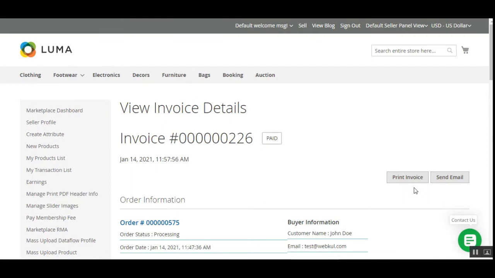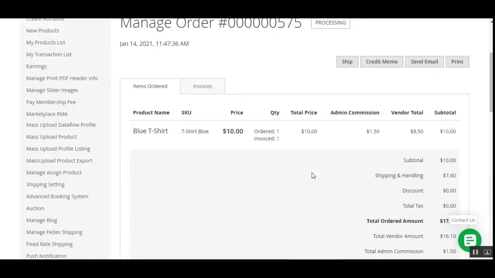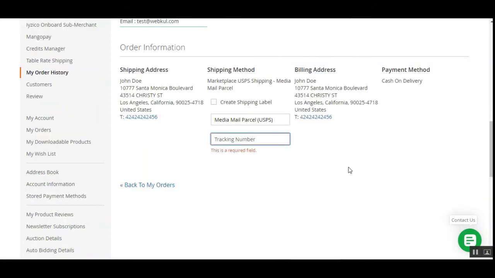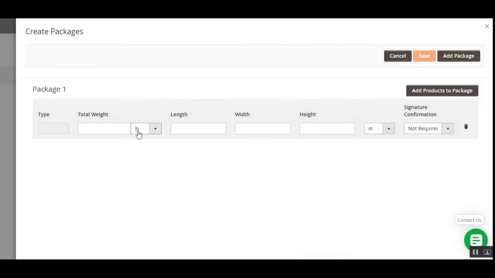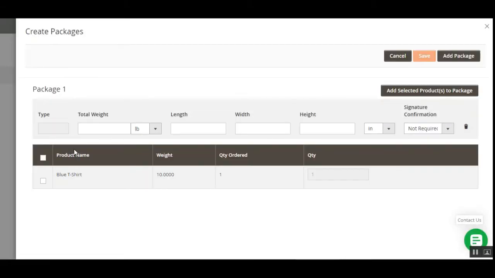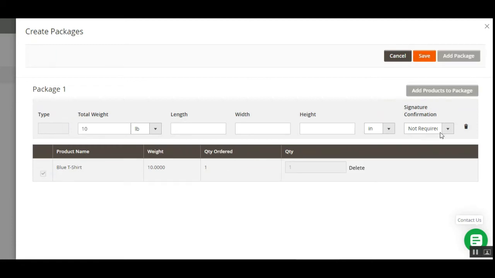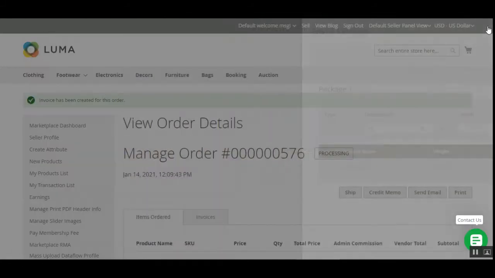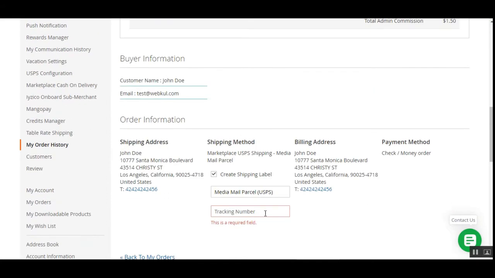And then if I go back, let me tap on the back button. So thereafter we can also ship this particular product. So you'll have to tap here in this ship. Okay. So as I've already told you, to create the shipping label, the vendor just needs to tap that up, enter the total weight, length, width, height, add the products to the package by choosing that particular one, then tapping on the add selected products to the package, then tapping here on the save button. As soon as you tap here on the save button, the different details would then be generated, and the tracking number would be also automatically added.